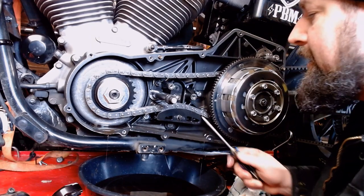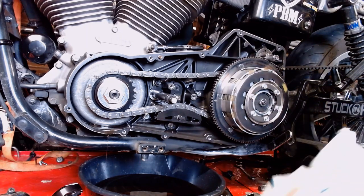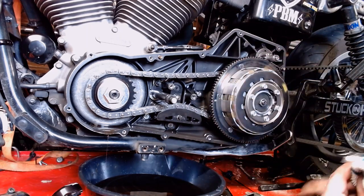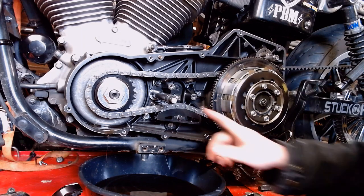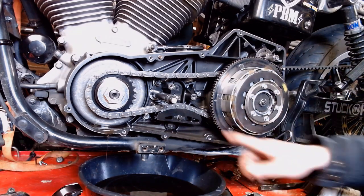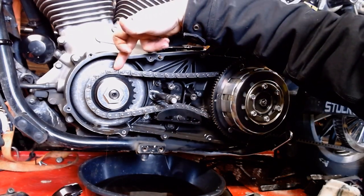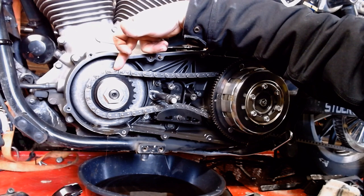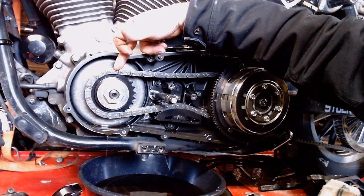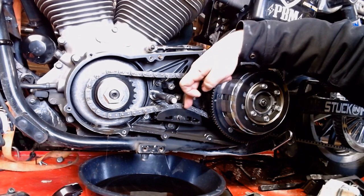I can see down in here in the bottom, I've got a little groove worn into my puck. And if you get any notable grooves worn into this puck, you definitely want to replace it. This one's going to be larger than what you've probably got on your stock setup, mostly because this is from Baker. It's because I actually went down one tooth on the front sprocket here, from a 25 to a 24, when I put the BDL compensator on to lower the gear ratio. So that took up extra slack in the chain.